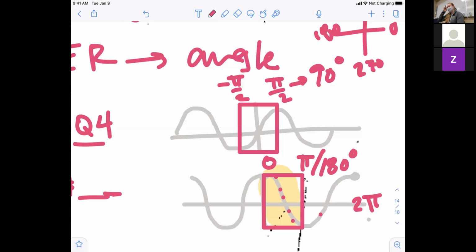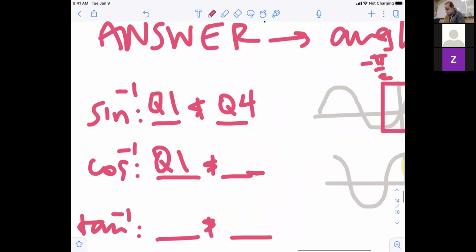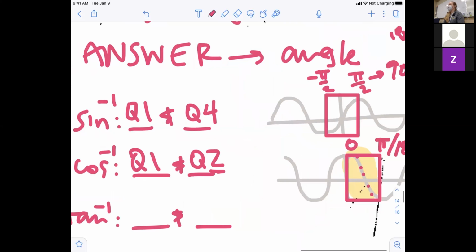Does that make a little bit more sense? If not, I need you to just stick with me because once we do it on the unit circle, it's going to make a little bit more sense. What I'm telling you here is when we go look for our answers, we're only looking in these quadrants. You will find the answer in other quadrants, but because of the range that I care about for inverse sine, inverse cosine, inverse tangent, it is sitting right there for you. You're welcome.